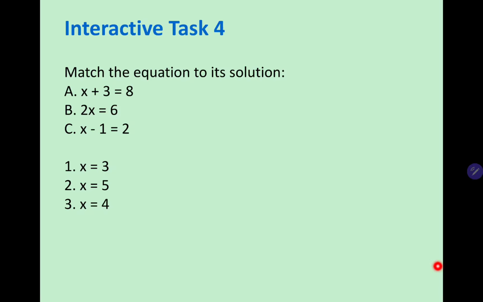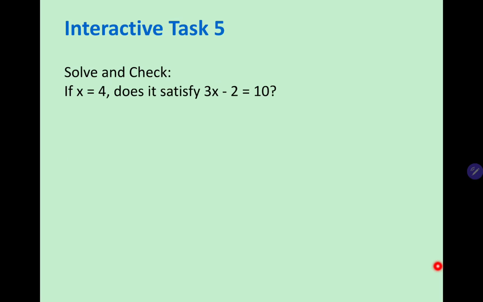All right. Number 4, match the equation to its solution. Yeah, this is a matching question. So what I expect you to do in the comment section is to say a is equal to 1 or 2 or 3, whatever the answer is. Okay, b is equal to, and c is equal to. You just put the correct order. Okay. Number 5, if x is equal to 4, does this satisfy 3x minus 2 equal to 10?